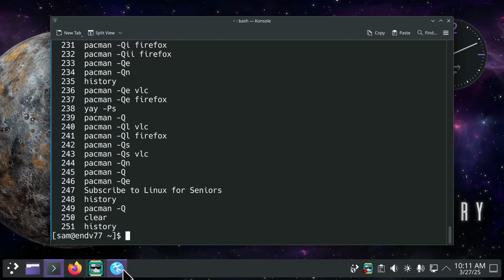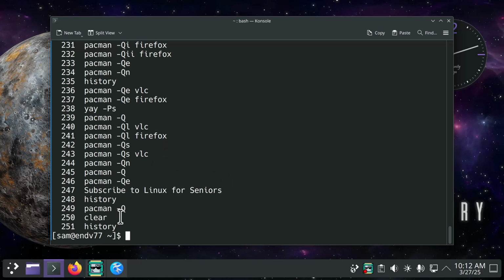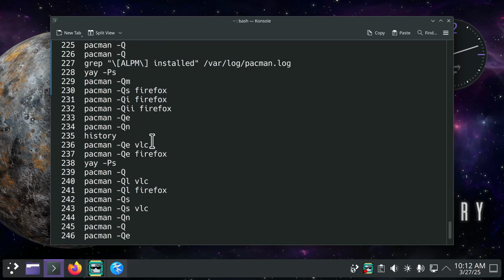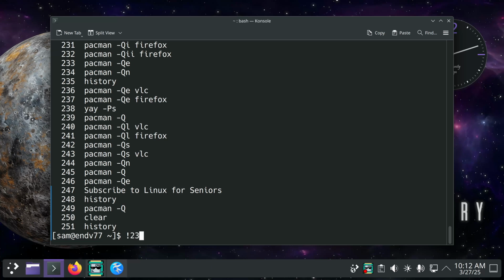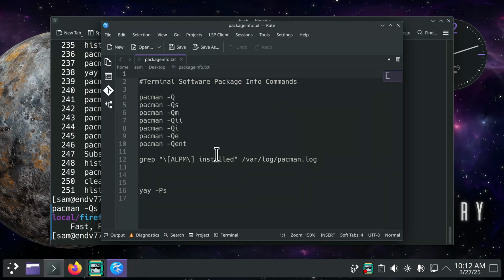All right, let's move to the next one. So that was a total. Now the QS is interesting. You can actually use pacman -Qs and the actual name of the package. So we're looking for installed stuff. There's a QS Firefox. Let me scroll up a little bit. There's 230. So I'm going to run 230, which is a pacman -Qs Firefox. This way I don't have to type these in, it makes the video a little faster. So it gives me a listing now, pacman -Qs space Firefox, gives me Firefox local, the version number and what it is. It's a browser. Okay, let's go to the listing again.